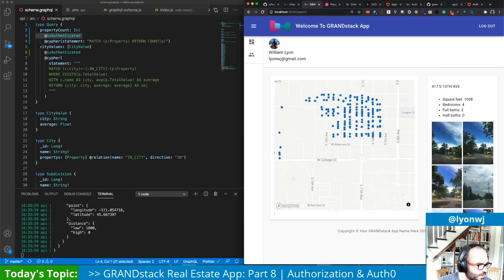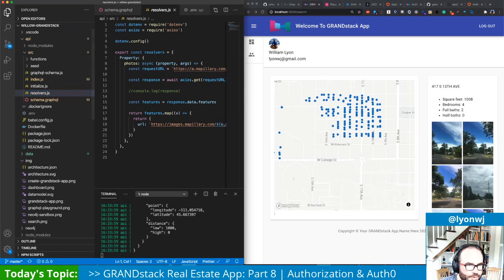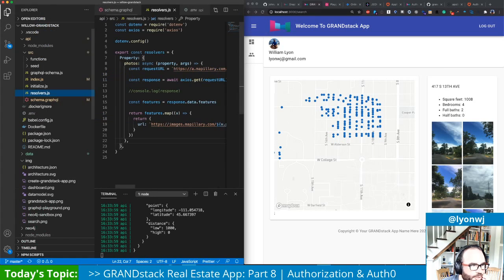Custom resolvers is something I might want to see if possible at some point. Yeah, definitely. So we did a little bit with custom resolvers when we did the Mapillary API. So for example, this is the resolver that we added for being able to fetch images using the Mapillary API.